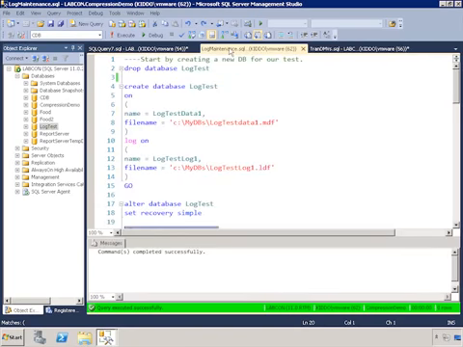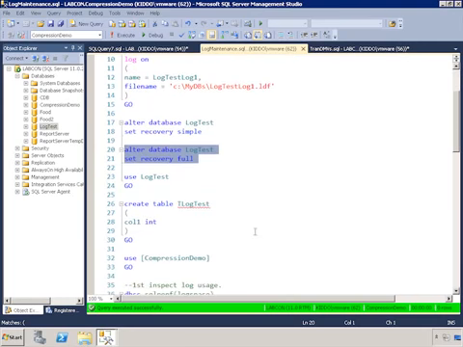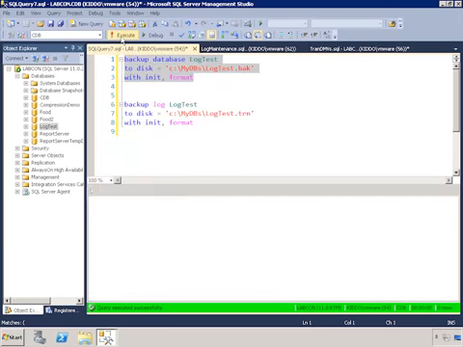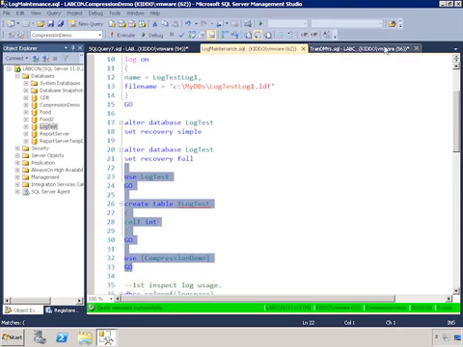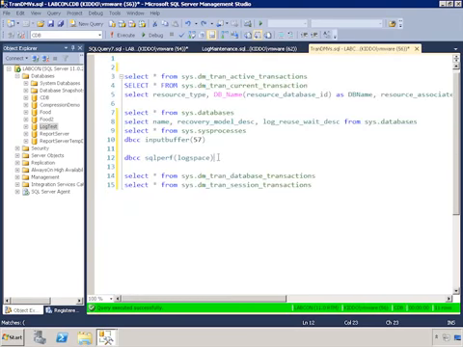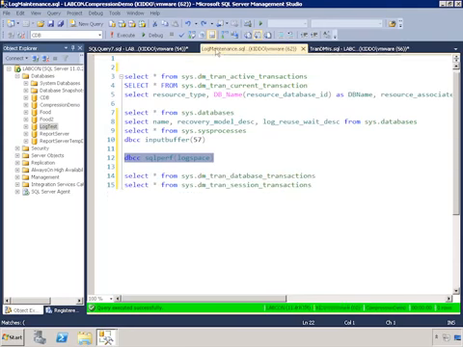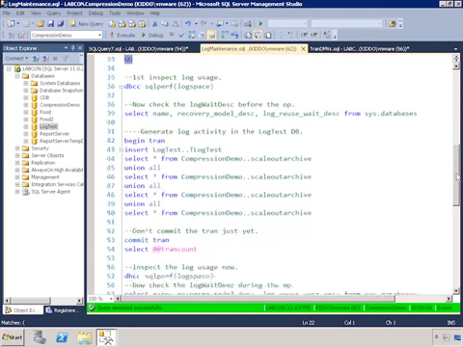Perfect. So now I'm going to go ahead and create my table and get it in the right database like I did before. There we go. Perfect. Now I'm going to take my full backup. Only takes a couple seconds. There we go. Now that my full backup is there, let's inspect this a little bit too. I'm at 41% now because I added that table, right? So I've got a little tiny bit of overhead in there now. So now that I've got my database backed up, now I can start my transaction.